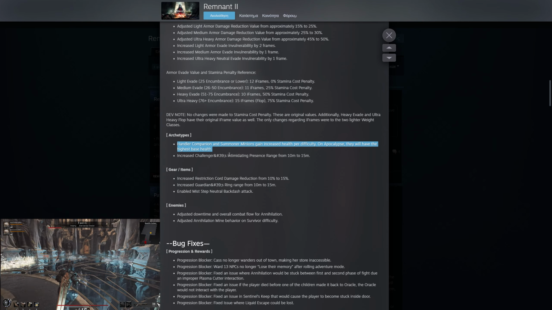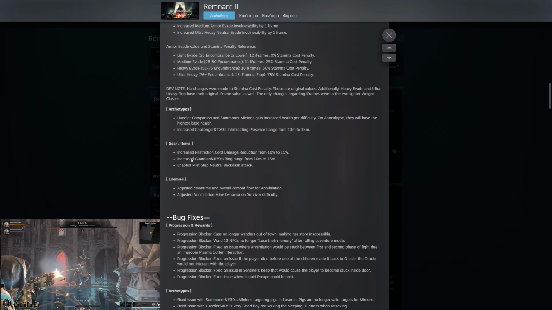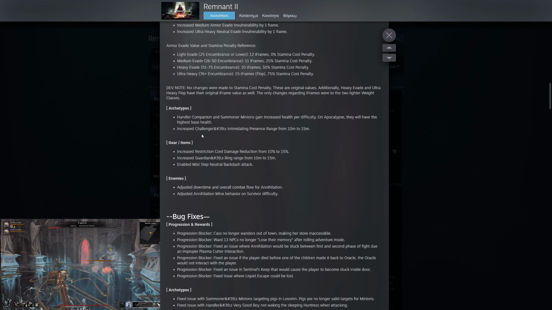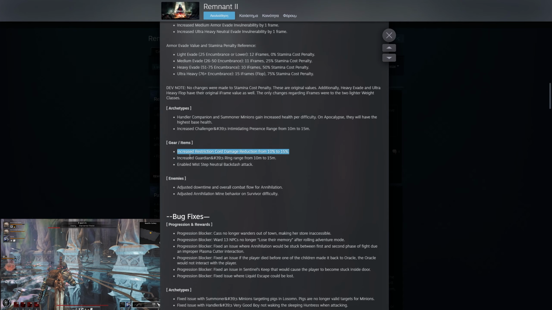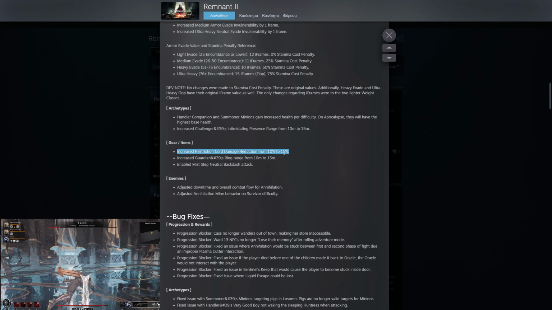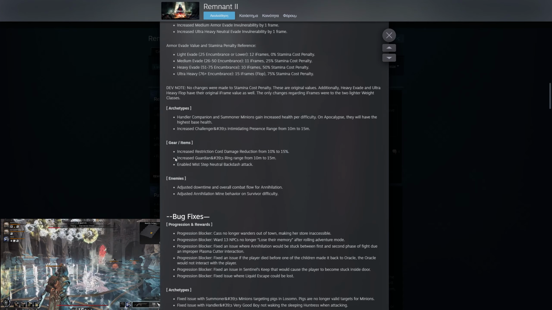Anyway, increase challenger intimidating presence range from 10 meters to 15 meters. Always welcome changes, 5 extra meters. So yeah, the challenger always has to go close range, but an extra 5 meters is always welcome. Gear items: increase restriction cold damage reduction from 10 to 15%. Increase guardian ring range from 10 meters to 15 meters.